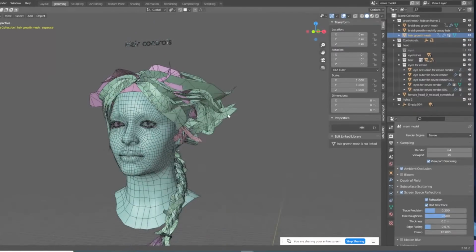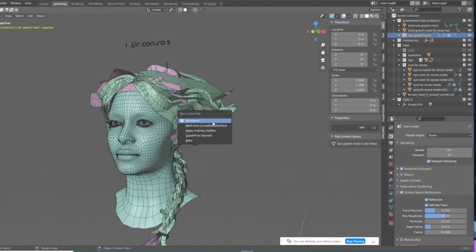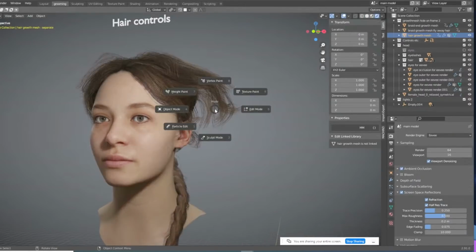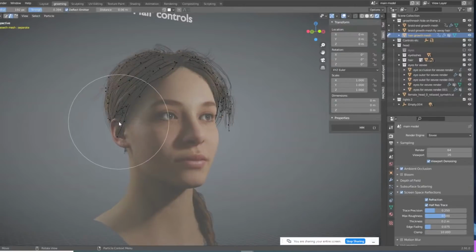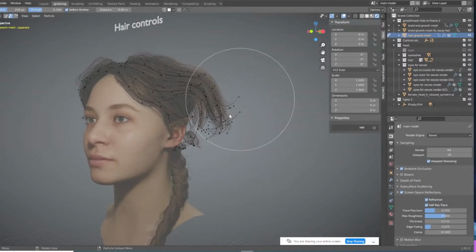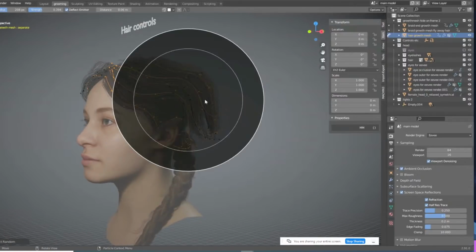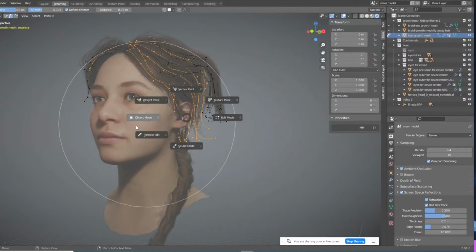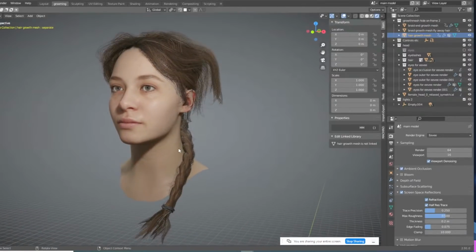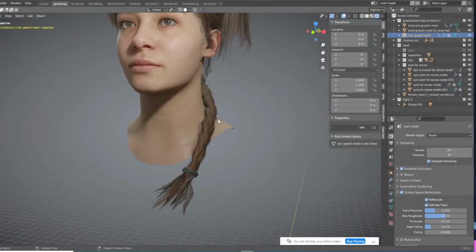All of these hair cards are updating with the hair curves. That's really nice, to be able to see those results. To recap, these are individual parent particles, so you just add like 20 particles to a mesh.